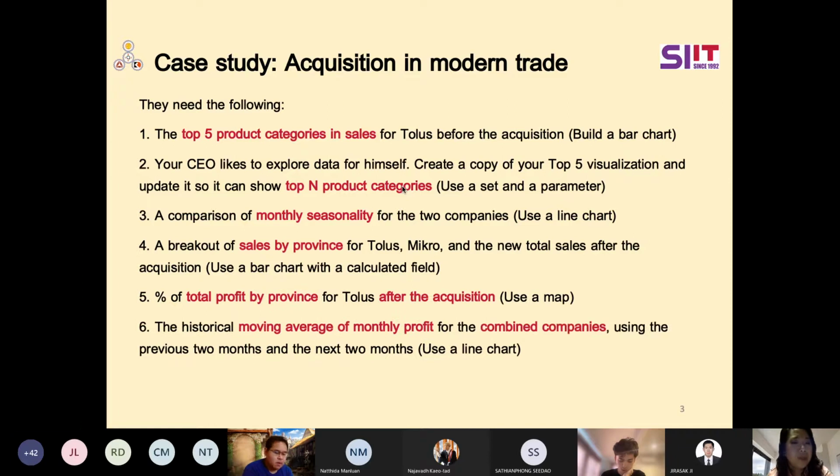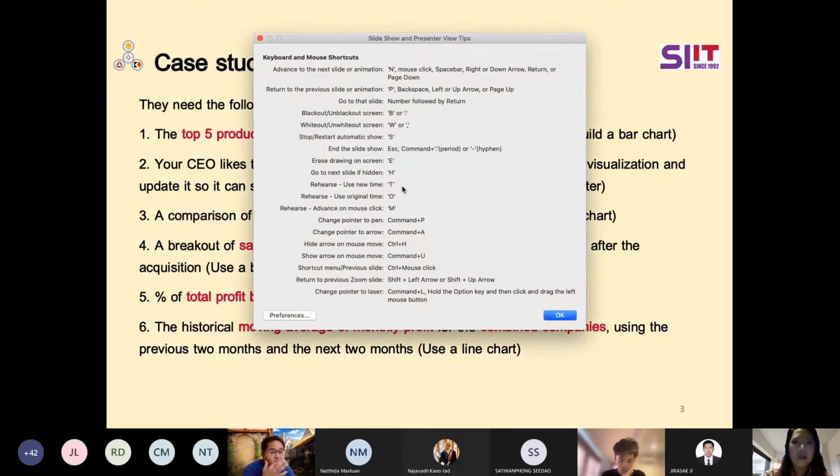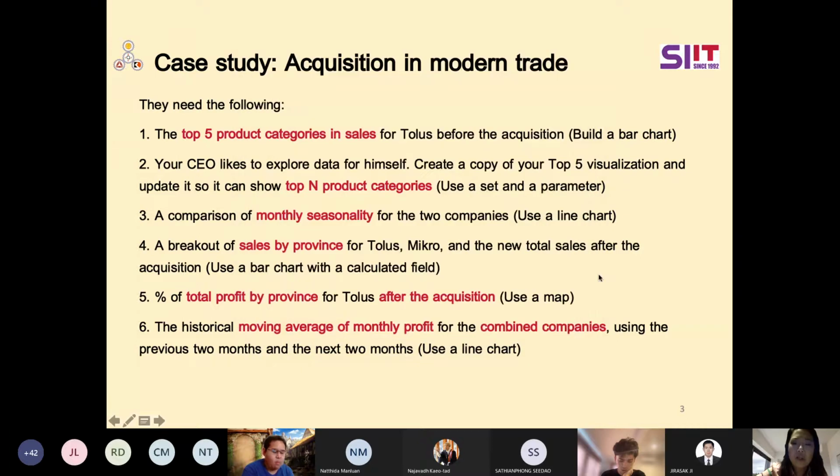And we want the dashboard to display percent of total profit by province for TOLAS after the acquisition. So we want to see what effect the acquisition will have on the company's overall profitability, to see if it's worthwhile to acquire the company.